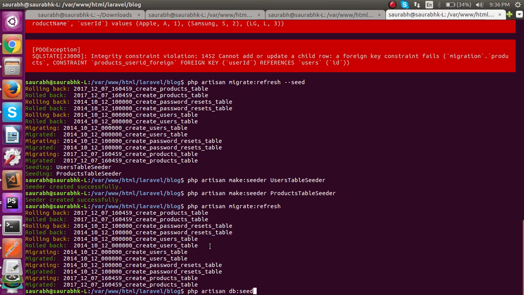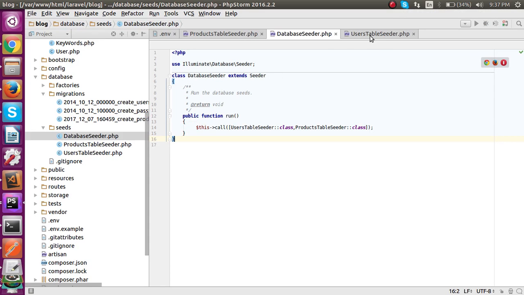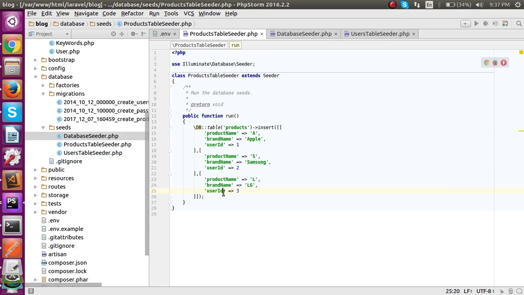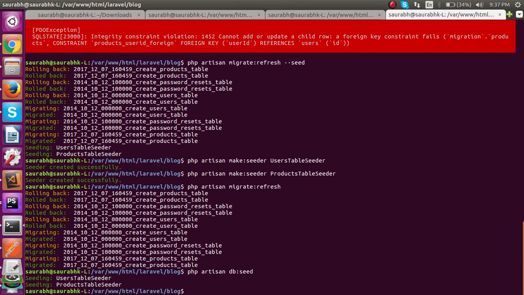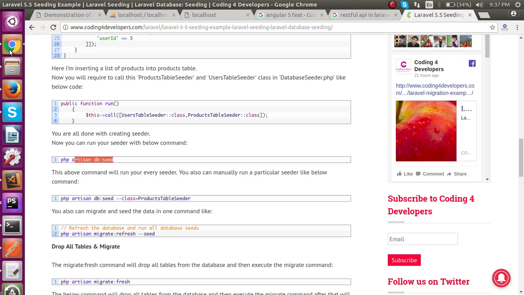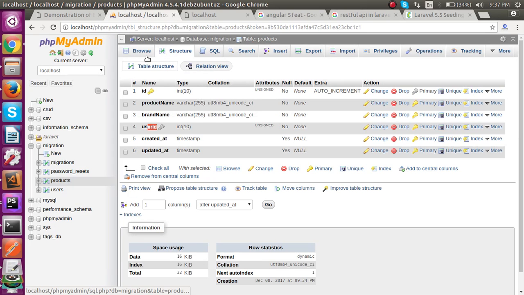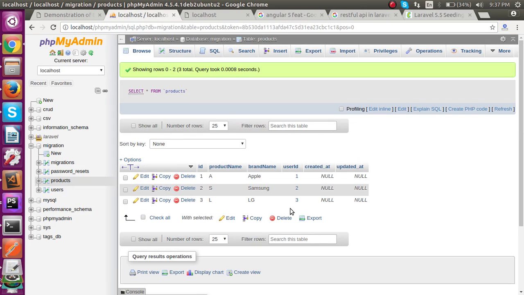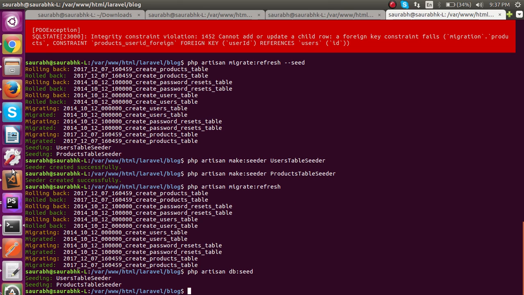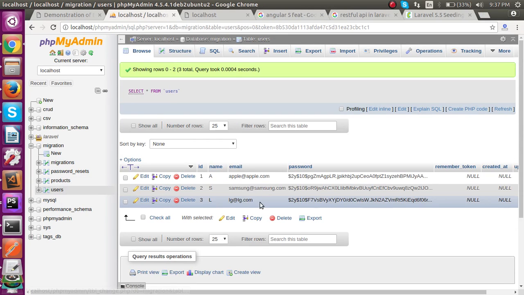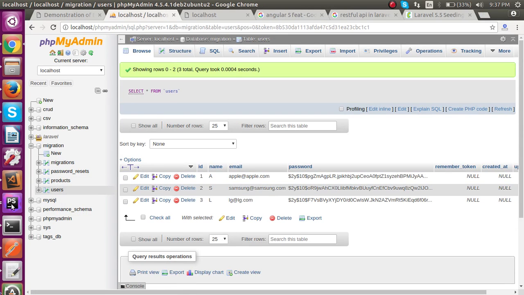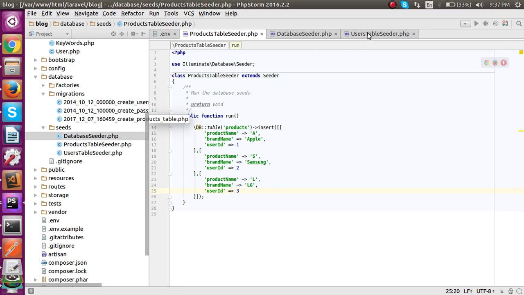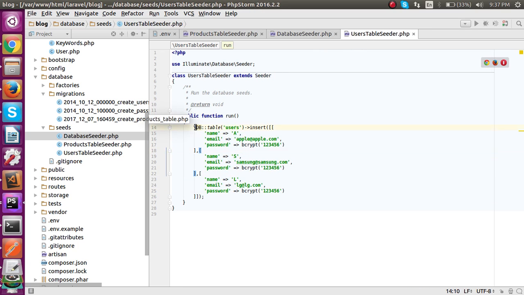This will insert the whole dummy data which I wrote in the users seeder and in the products seeder. All right, all the seeding is done. If you check the products table, there are 3 entries, and in the users table there are also 3 entries, and the entries are the same as what I wrote over here.